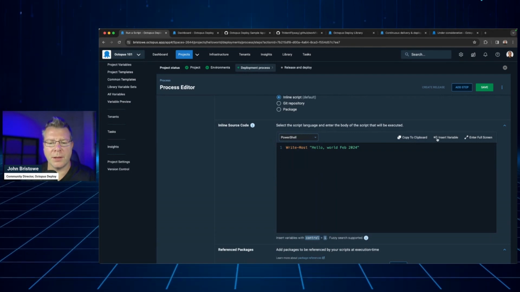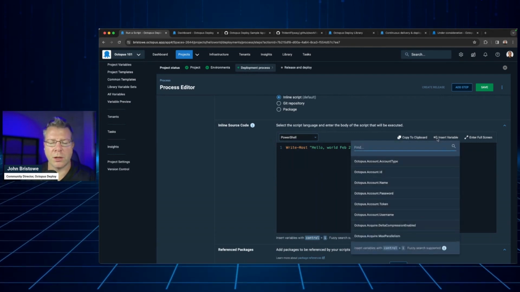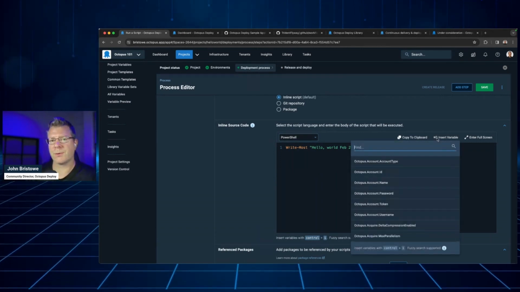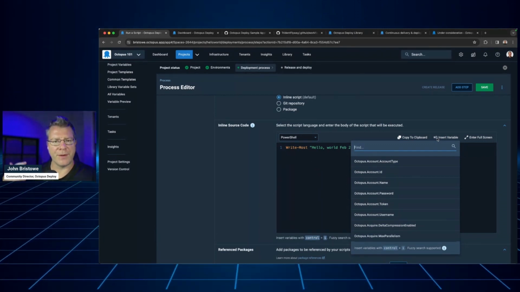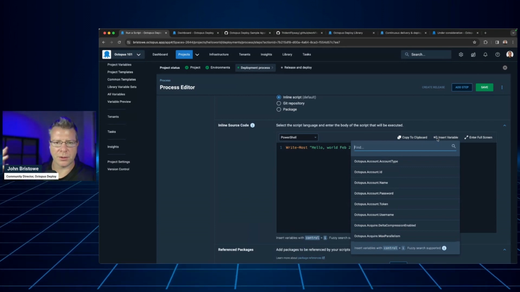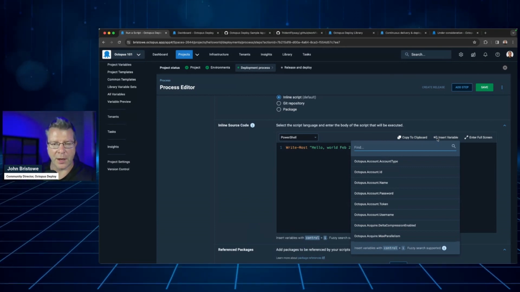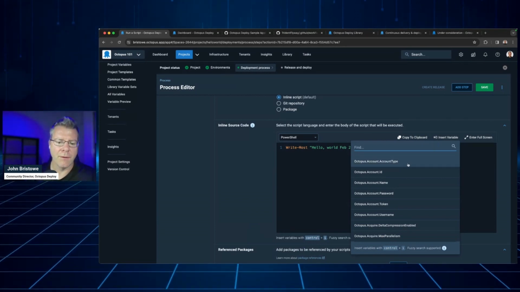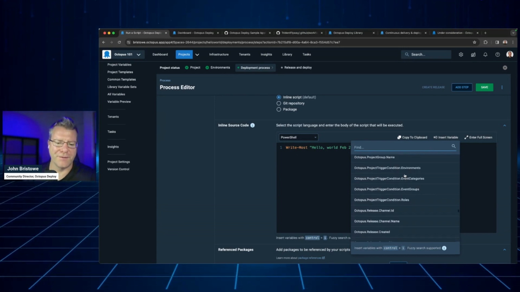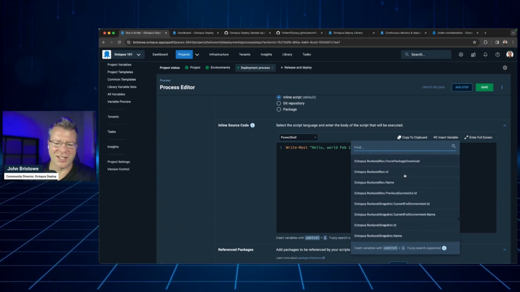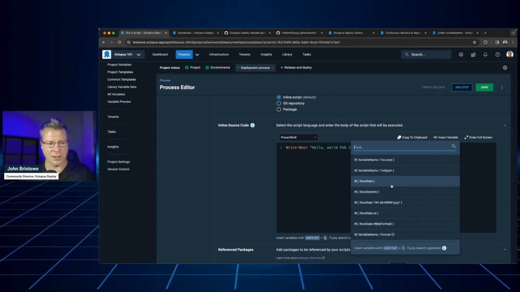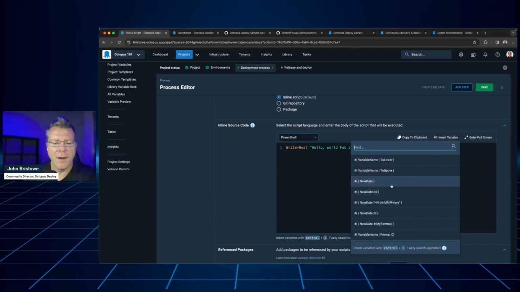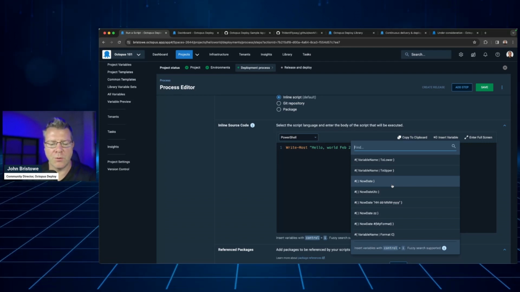We also have the ability inside of this script to insert what are called variables. So when your script runs or when your deployment runs, there's a bunch of values that will be set in an ephemeral sort of way. These are variables. These are placeholders that you can use for a whole host of different values. So you can see there's lots of stuff here. We denote this using a notation called octostash. These little curly braces that you see here, these are placeholders for values that you want to inject.